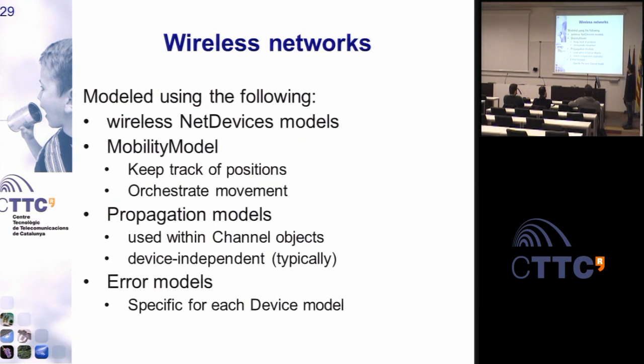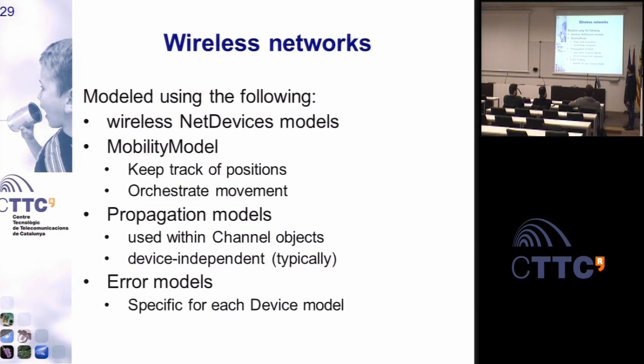When it comes to doing a simulation with a wireless network, the typical approach is, well, you use some net device model that models some wireless technology. This is obvious. And then you use the mobility models, which allow you not only to keep track of the position of nodes in some area, but also to orchestrate the movement. There are different mobility models that allow you, for example, to move users with a constant speed and direction, or to have some random movement according to a pattern. There are some very popular models, like random waypoint or Gauss-Markov mobility and so on. Several models of this kind are available in ns-3.